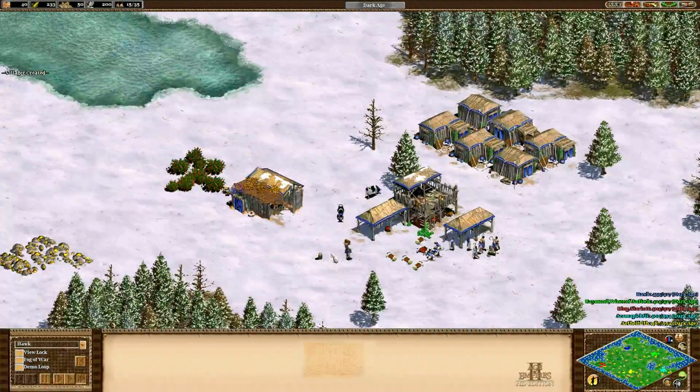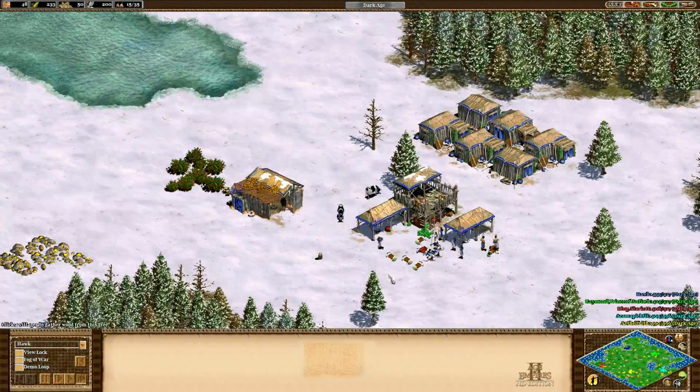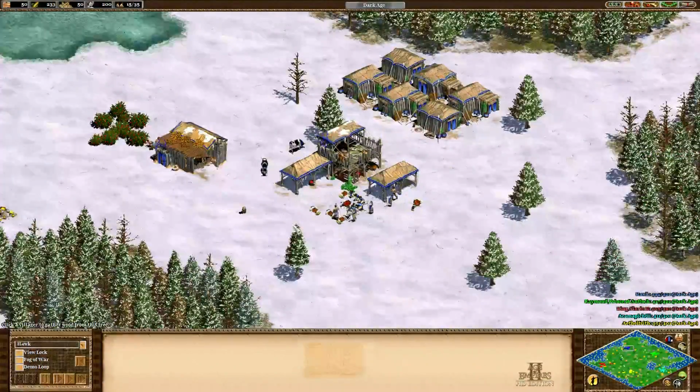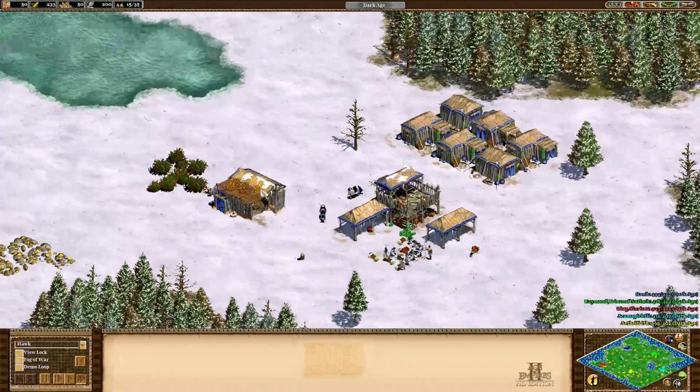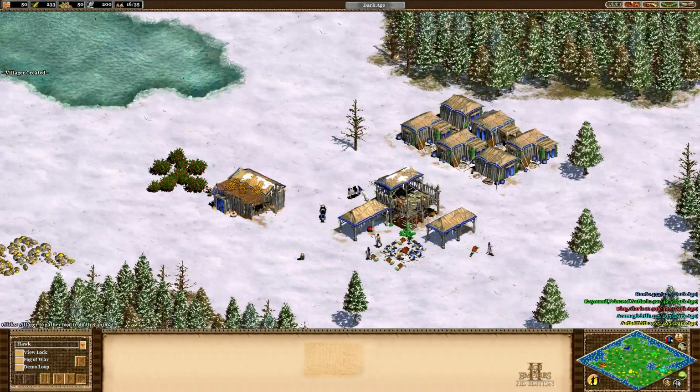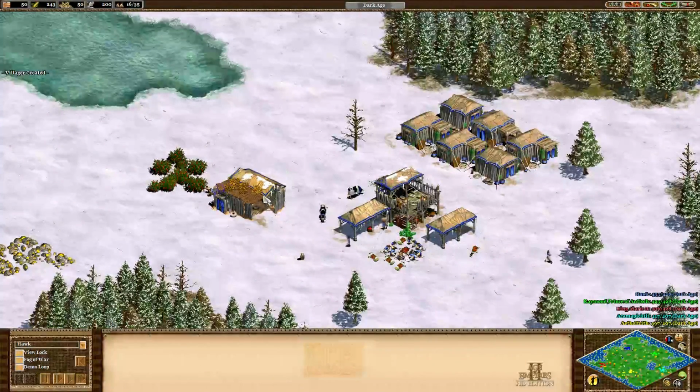See, I got 2 wood choppers going now, so I can start getting a little more wood. I have to get a lumber camp put up pretty soon. All you need is a mill and a lumber camp to get to the next stage. So, it costs 100 wood for the lumber camp.